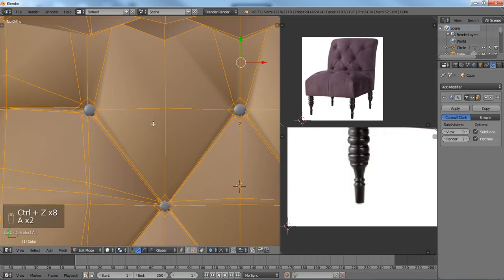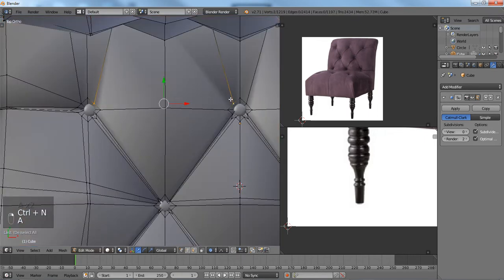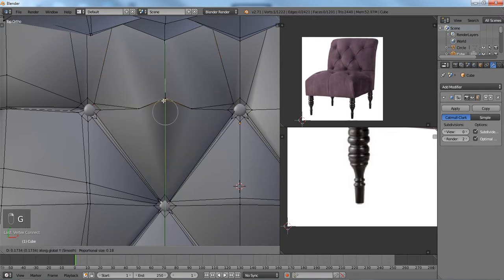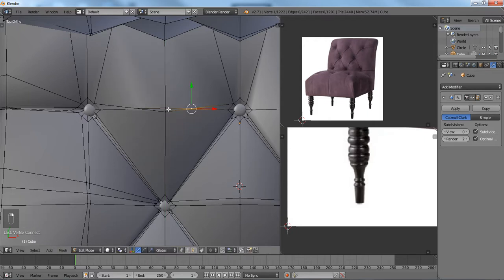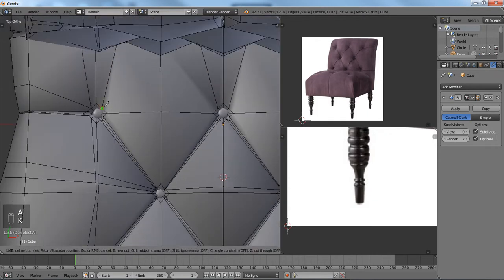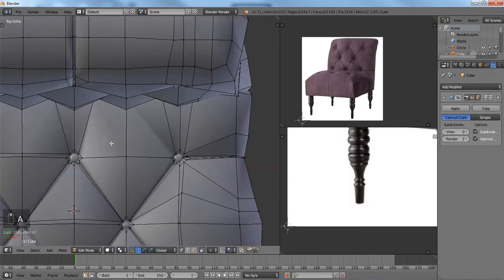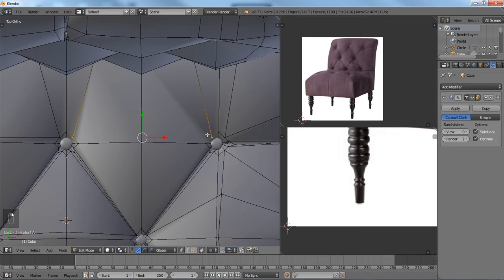I'm not sure why it's snaking around there like it's doing. Sometimes I'll say the connect command can be a pain and give you some weird flow like it's doing right about now. So initially, to remedy that, you just manually add in your cuts with the knife tool and problem solved.